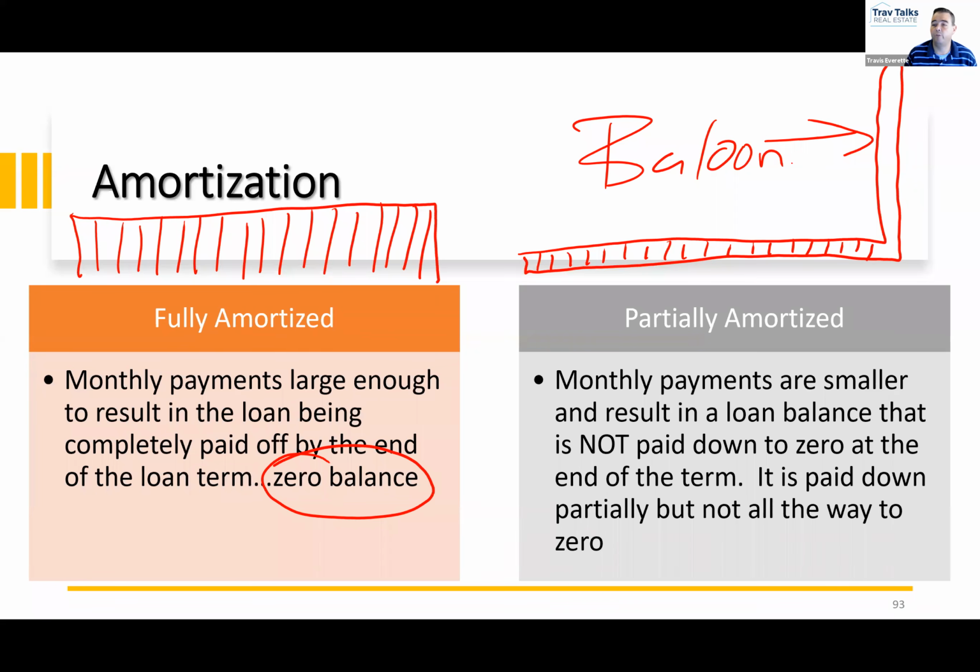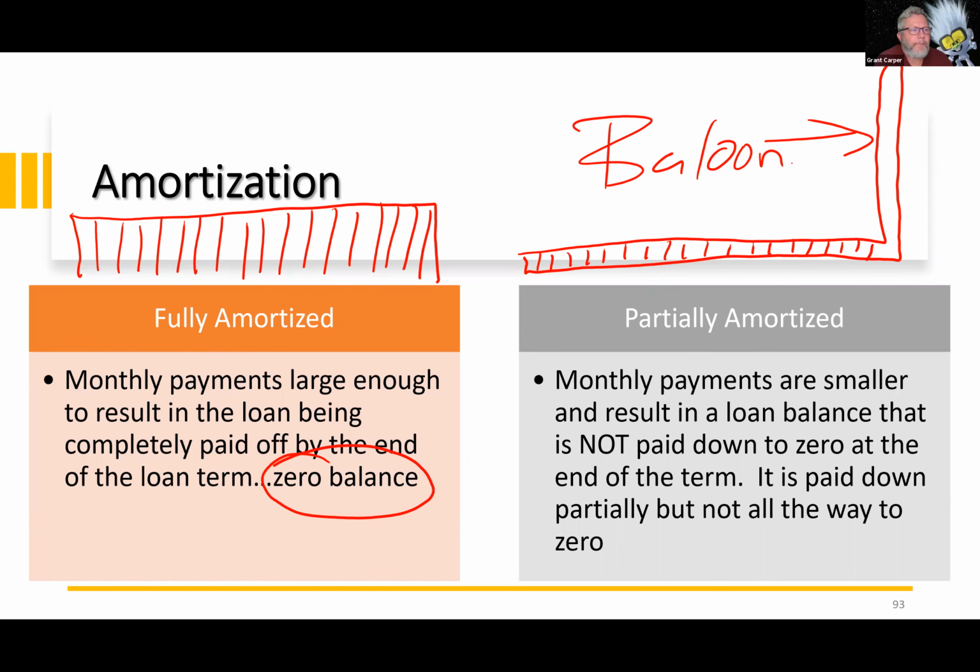Sure, absolutely. Also, let me tell you where that's really popular. Commercial real estate. So why would that kind of a loan be popular in commercial real estate? Number one, why do most owners own commercial real estate? Is it because they really like shopping centers or because they want to make money off the thing? Make money off it. And how do they make money off of it? They collect rent, don't they? But they don't get to keep all of that money because don't they have to pay their expenses like their mortgage payment out of the rent they collect?